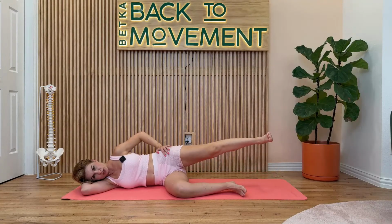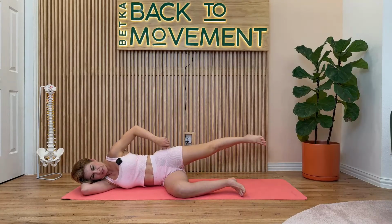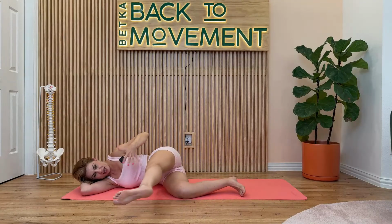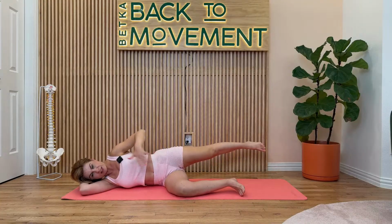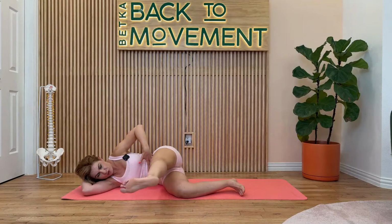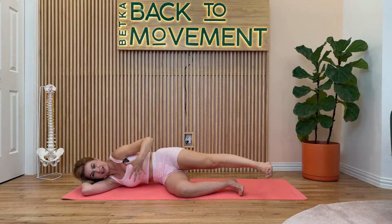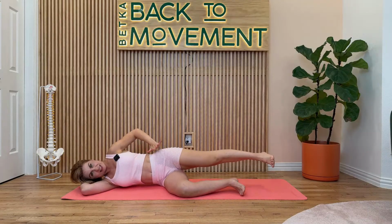Okay, on the next one, hold it here. Now we are going to kick forward and then kick back. Now, usually they say to keep the distance between the pelvis and the rib cage. I want you to move your body. I want you to move your spine. So we are going to flex and extend and flex and extend.